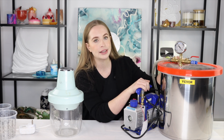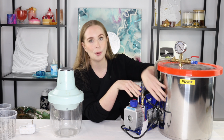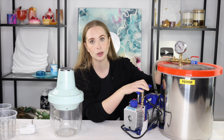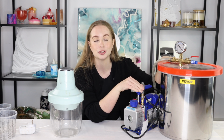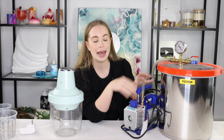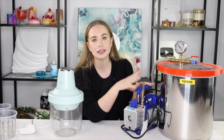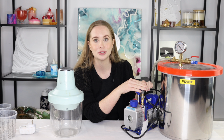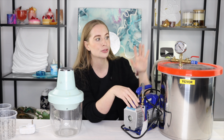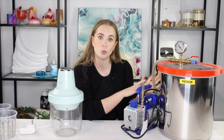And then I've got this guy that is obviously I can put a lot more resin in this. I'm not that limited on how much I can do in the one go, but it does require a little bit of setup and a lot more maintenance to keep this running. And it can be a little bit sort of scary to use when you do first get started because you do have to do the controls yourself. It's not just press a button and walk away.